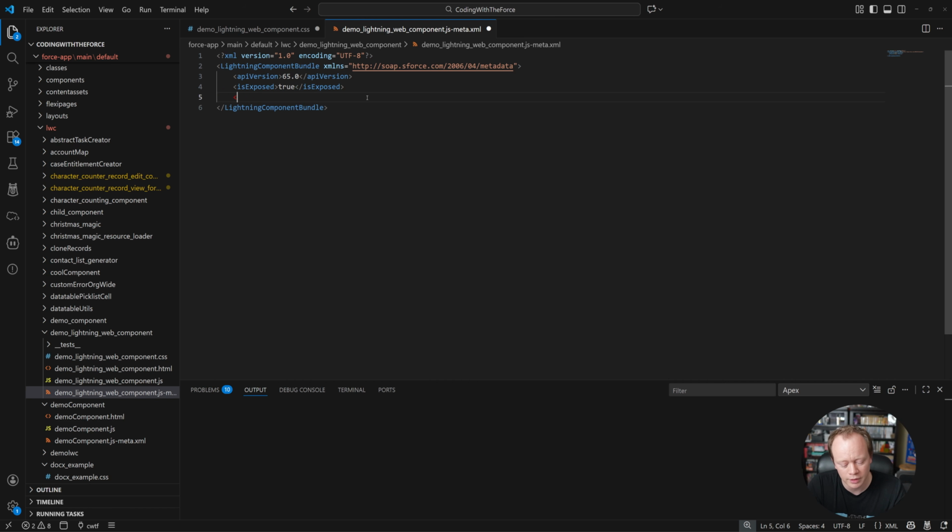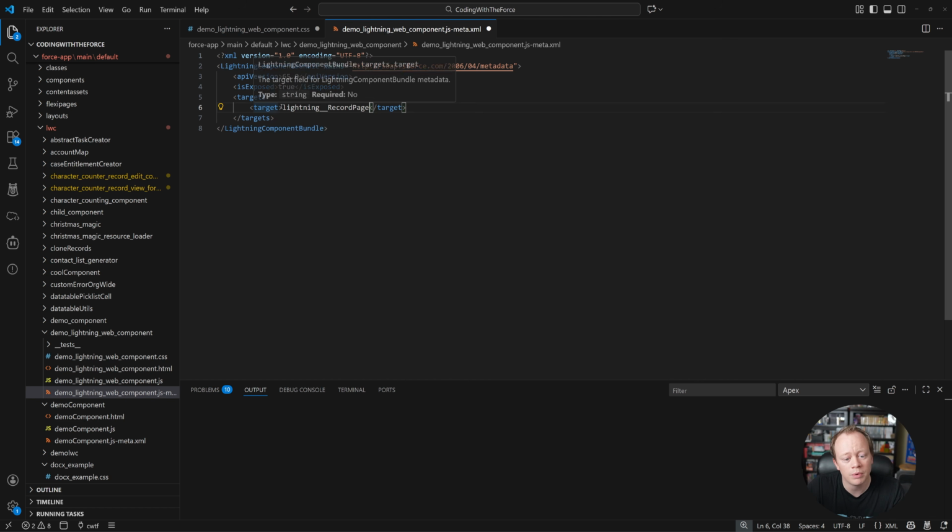And then we are going to create what are called targets, like so. So within this targets tag, we are going to create a target like this. And within these opening and closing target tags here, what we're going to do is tell it where we can place this LWC. So to do so, we're going to type in lightning__RecordPage.